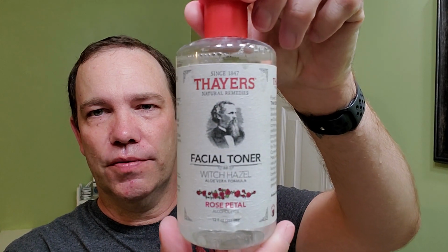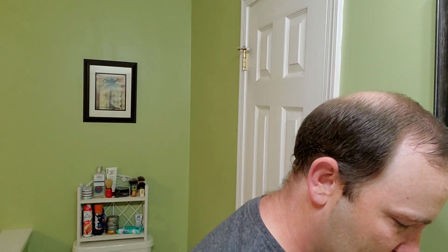Alright, like I said, for the aftershave, there's facial toner. You can use this every day if you want, not just as aftershave. This one smells like roses, so we already have a little bit of floral smell.